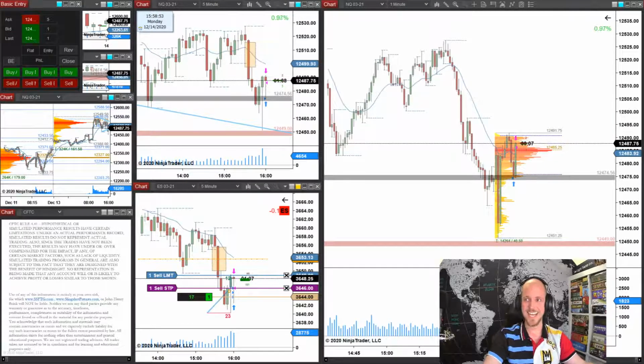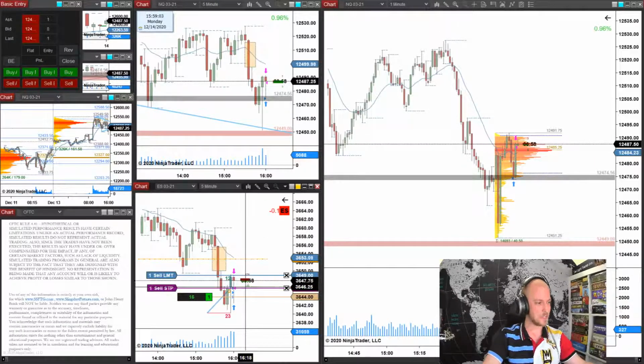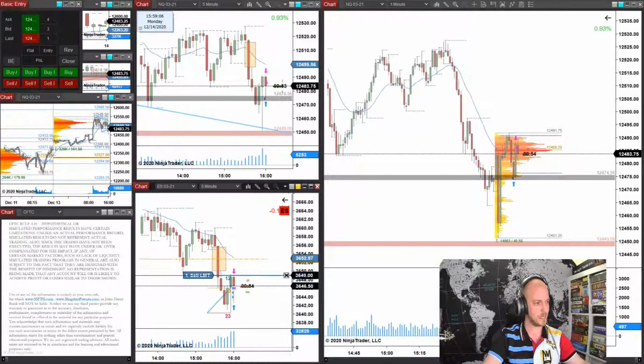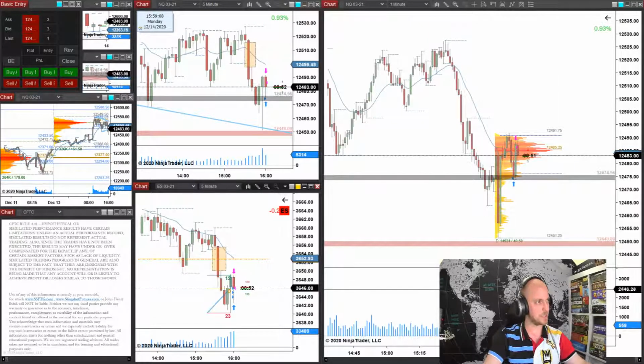Well, if you were, I wasn't able to move my target fast enough. I like the NASDAQ potentially up to 98, and if it really wants to break away end of day style, then we've got all the way up to 521. I just wasn't fast enough in moving my target. It stopped out on the S&P on that last portion there.